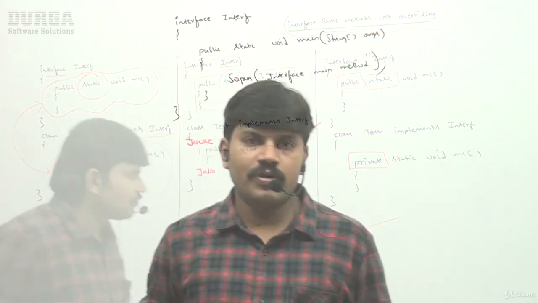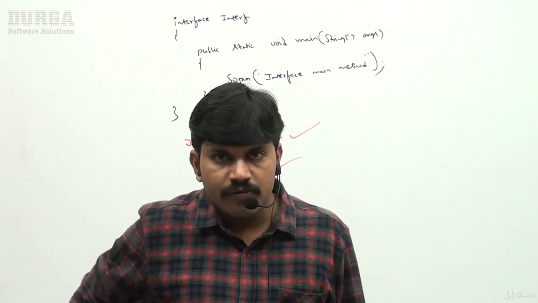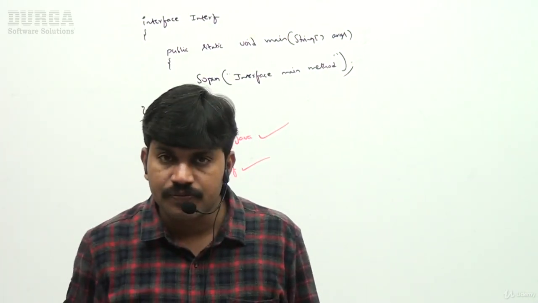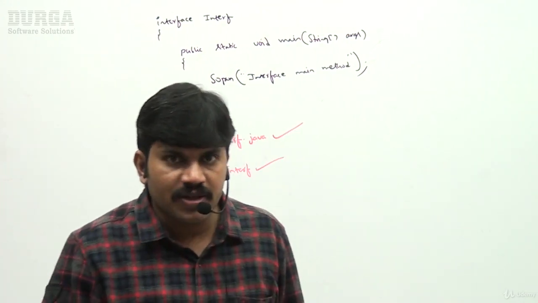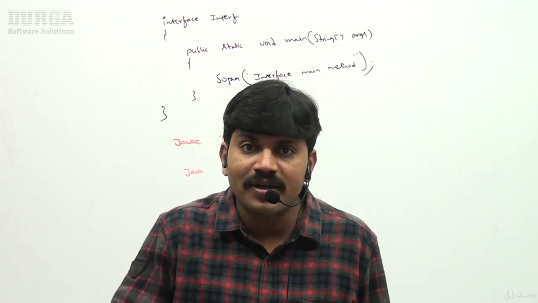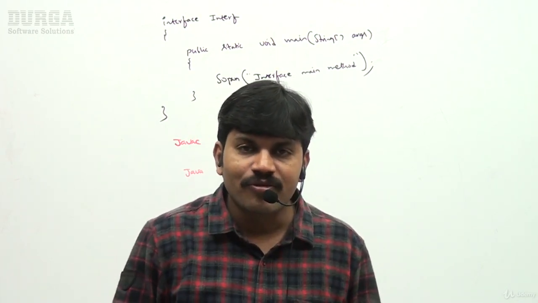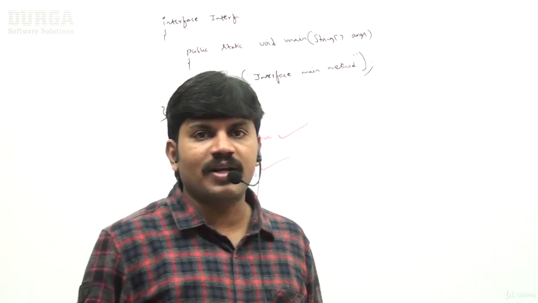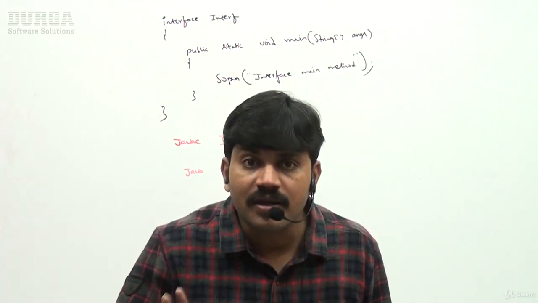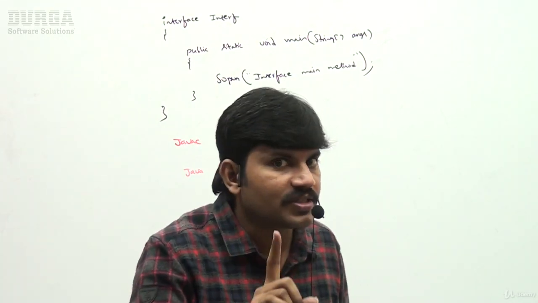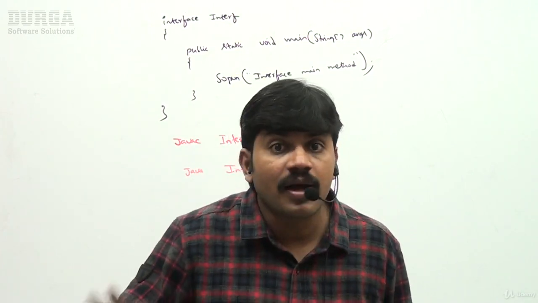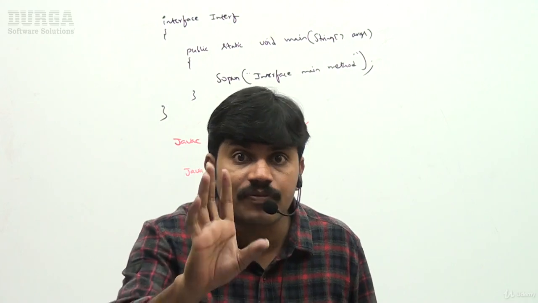Okay, that's all. So now observe, from the 1.8 version onwards, I can declare static methods inside an interface. If you are allowed to declare static methods inside an interface, why can't you declare the main method? If you can declare the main method inside an interface, why don't you run the interface directly from the command prompt? Make sure this type of facility was not available until the 1.7 version. Sir, I can't declare a main method, I can't run an interface directly from the command prompt.